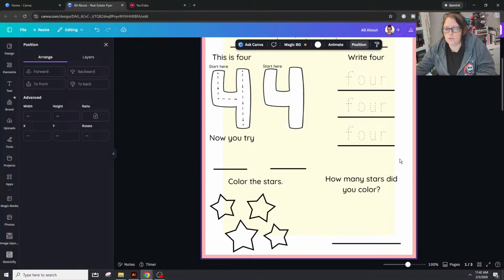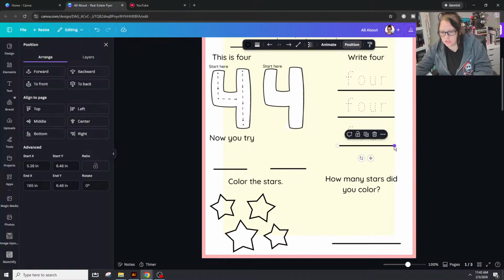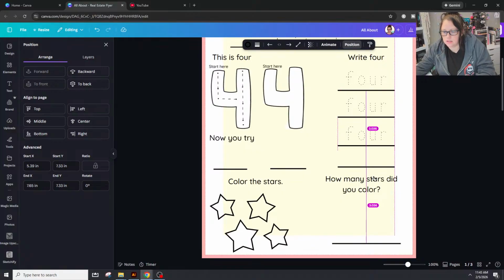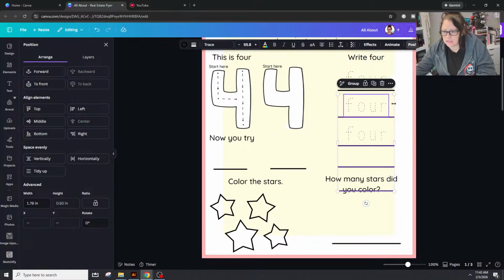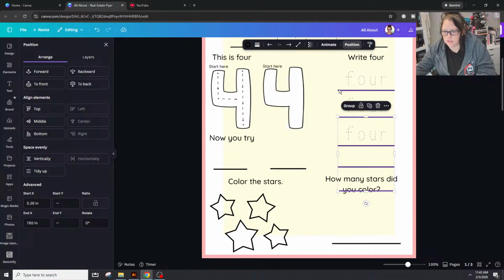I think I might have to make it a little bit smaller because spacing wise is not going to be the same. Nope, not you. Just the lines.